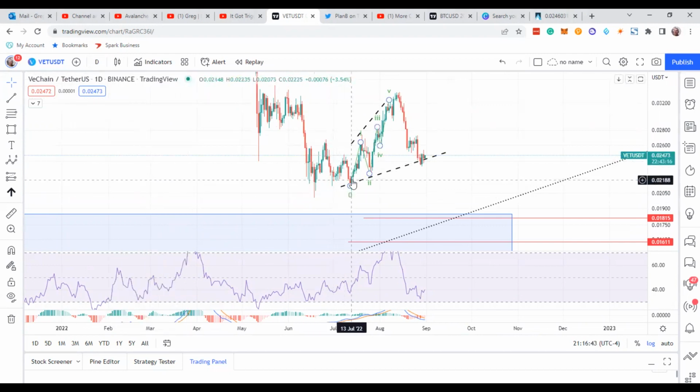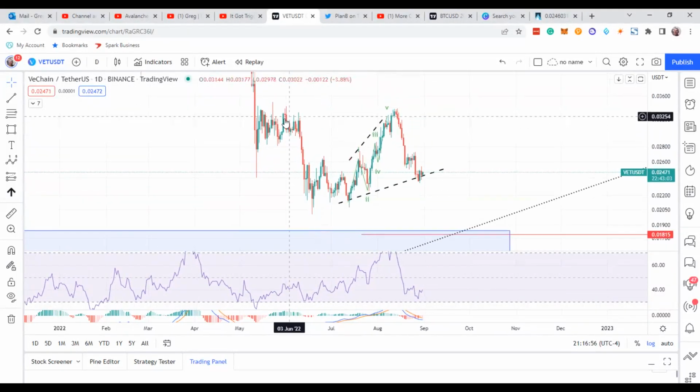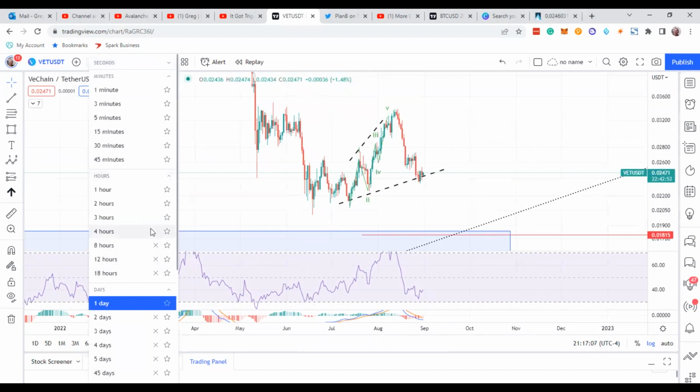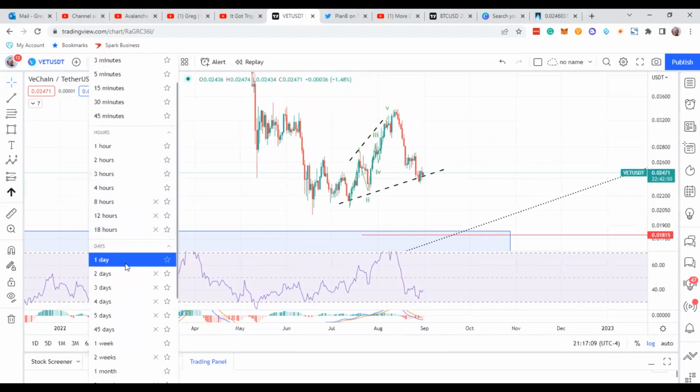And you start trying to do a count from there, and then you're counting this with this, and it doesn't make sense at all. So then you got to go back over here and recount this and go, okay, I got 1, 2, 3, 4, 5. But then if you actually look at it, you actually have another one in there, 1, 2, 3, 4, 5 with an ending diagonal, ending right there. So I just wanted to clear that up, let you guys know how that's coming out with Vechain.